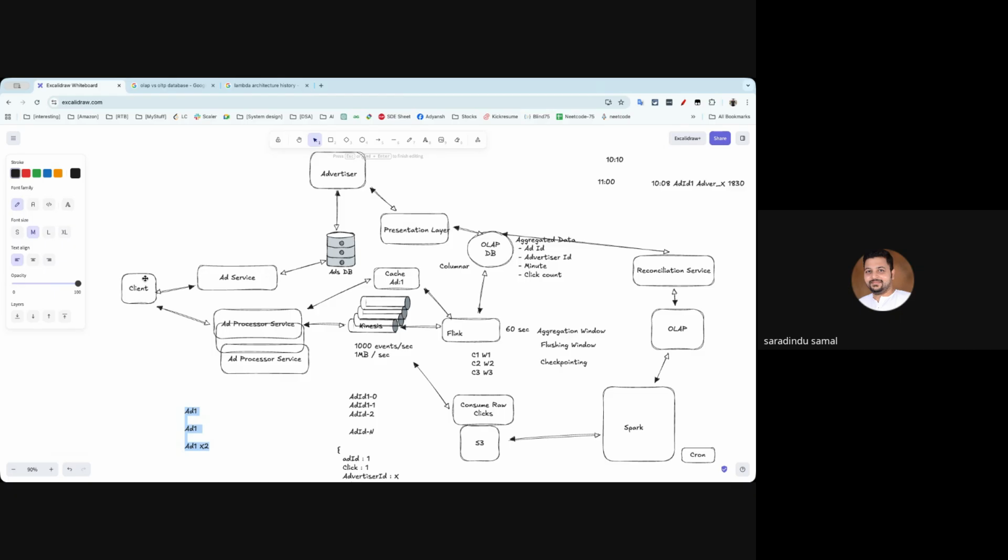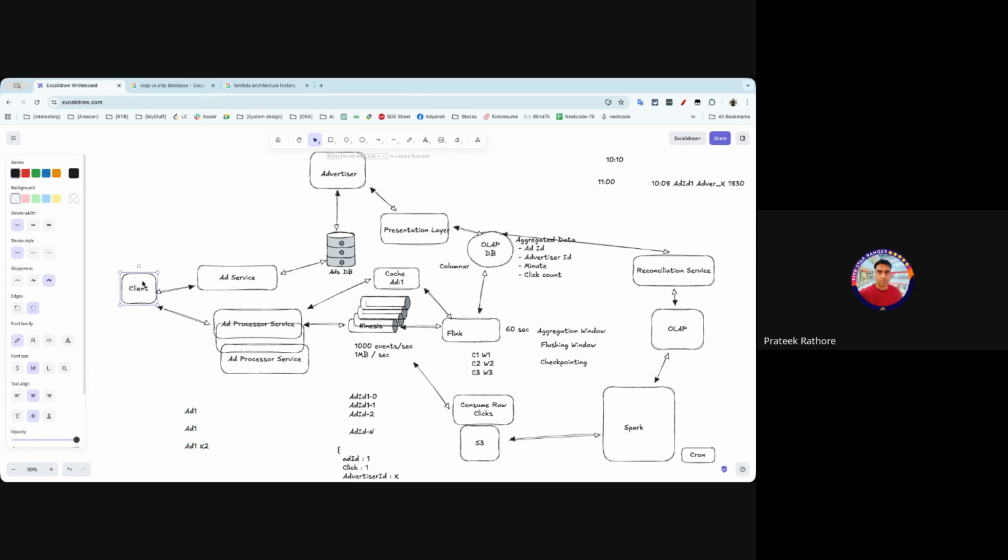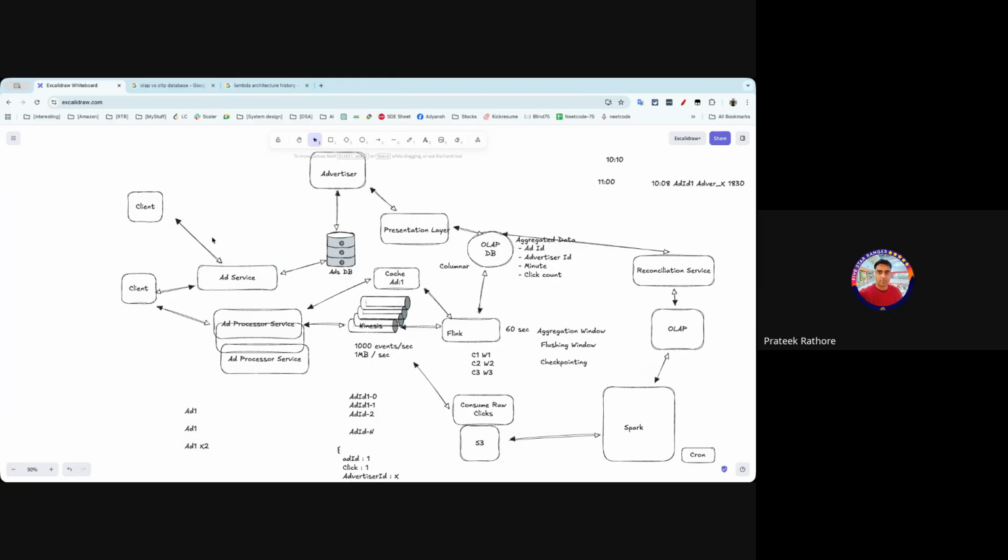No, my question is the client is not logged in actually. Yes, the client is not logged in, but the browser has asked for it, so there is an impression ID associated with that ad placement. But again, it will be duplicate, right? Why? See, this is client one, and there is another client two. So this one asked for an ad, and the ad service, for the same ad ID one, will send impression ID one, and to this it will say ad ID one, impression ID two.